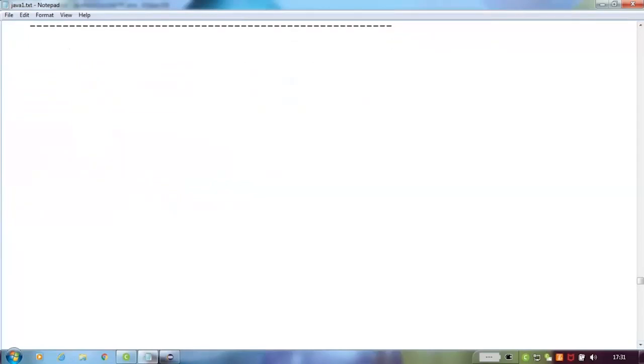How to call lambda expression, I'm coming to that interface, but for that let me complete the basic one first. How we can call the lambda expression.